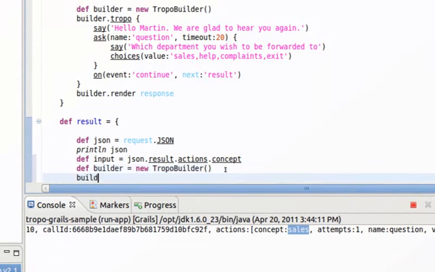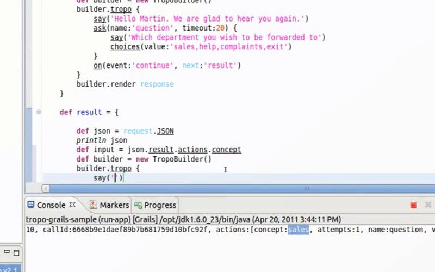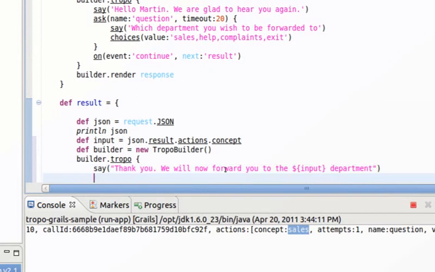And we can do builder.tropo and then, for example, say thank you. We will now forward you to the input, that variable department. And we can play some song.